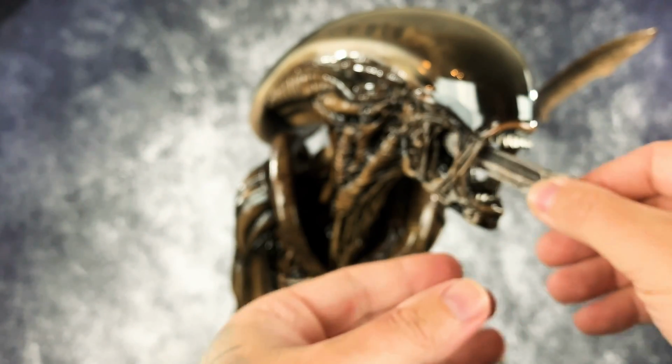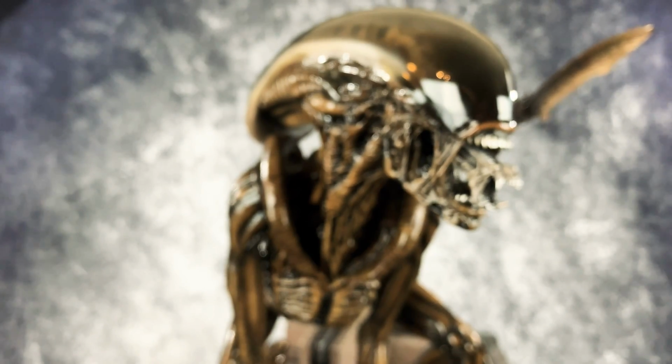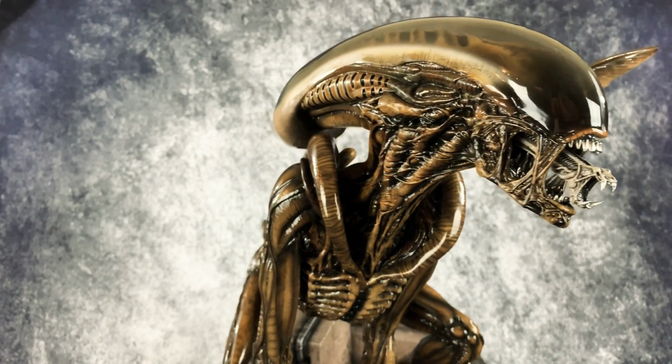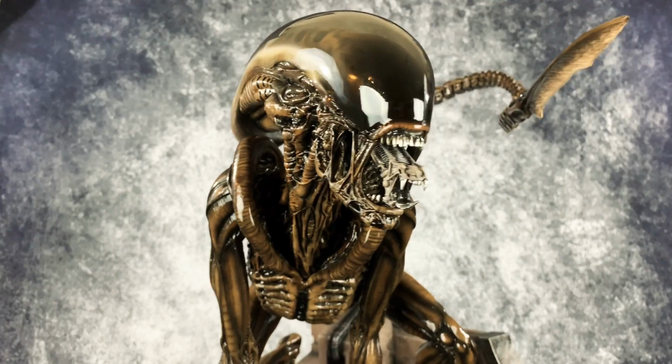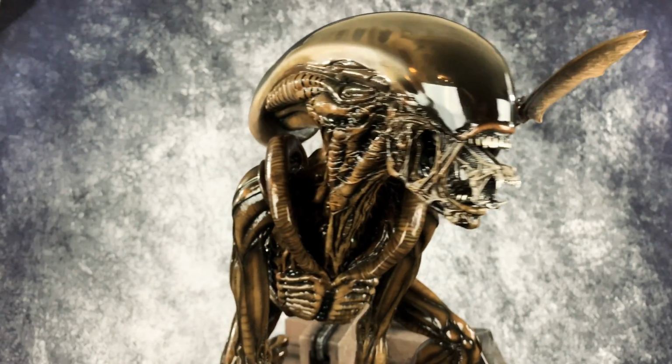We'll go ahead and key that into place. Get it in focus. And I don't think that that's my favorite. I think that's probably definitely staying in the box.